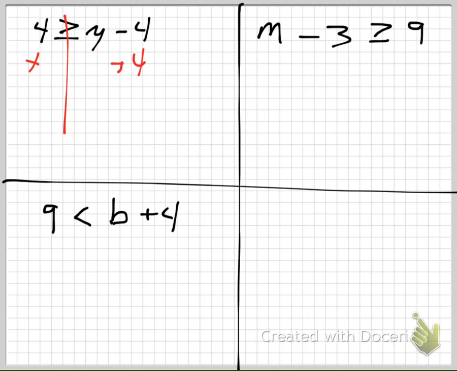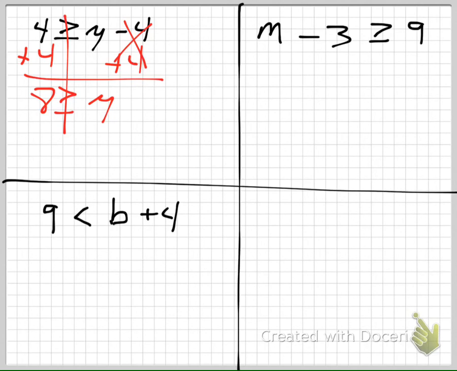Let's take a look. Let's go back to the very beginning here. Let's go through this step by step. Is the variable happy? Why not? There's a negative 4 there. How do I get rid of that negative 4? Add 4. So you add 4 to this side, you add 4 to this side. What is negative 4 plus 4? They're gone. Y is less than or equal to 8. In your answer column, how would you write this? Y is less than or equal to 8. Read it from the variable's point of view.